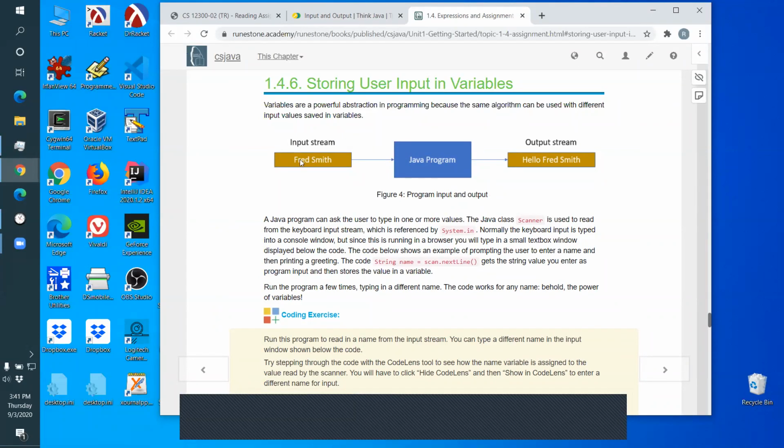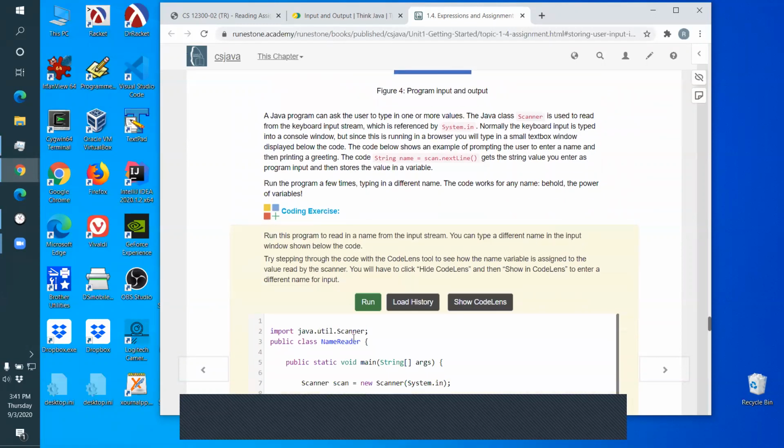So we want programs to get data from somewhere. The nice thing is that eventually you'll be able to write programs that work with massive amounts of data. Once the program can get its data from a file, and you don't have to have somebody typing the data into the program, you'll see how computers really work. Computers work with massive amounts of data because they get their data from internet connections and databases and files. But we're going to start with something real simple, just having somebody typing data at the keyboard. So that's our first goal. That's what the Scanner class does for us.